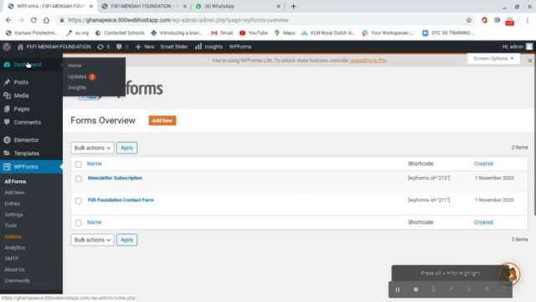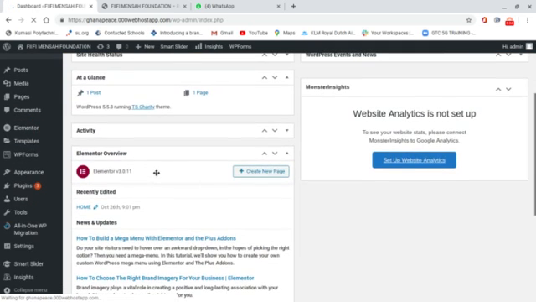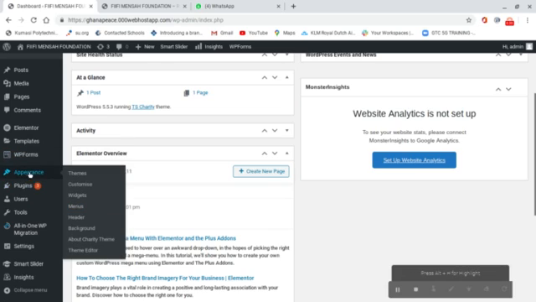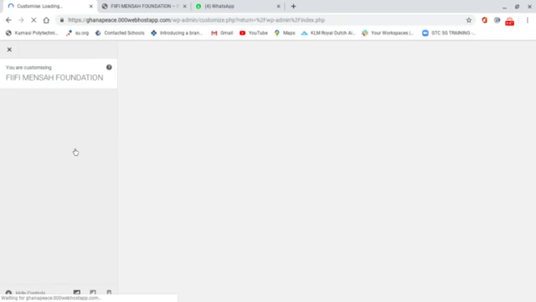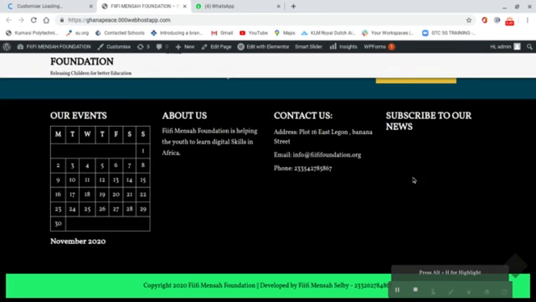So now let me refresh, go back to my dashboard and see how I can add the newsletter sign up on the footer of my website. So I just go to appearance and go to customize. But meanwhile, I have already opened this and nothing is here. So we are going to put it under this side.